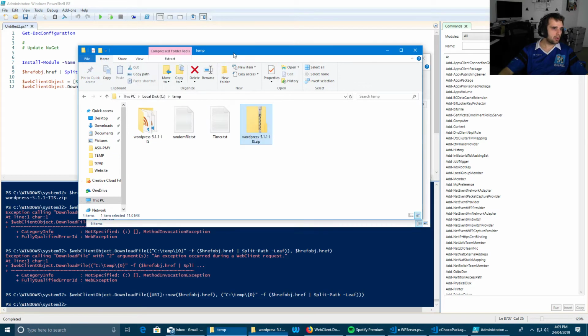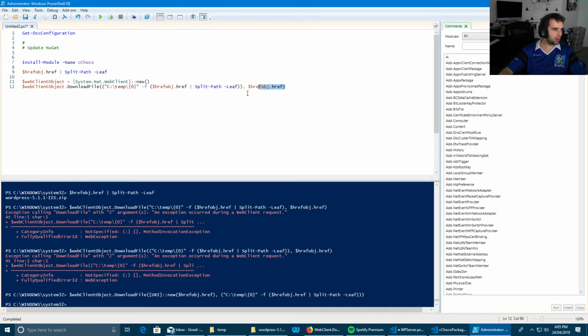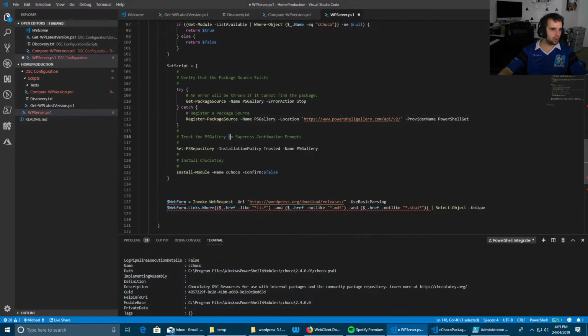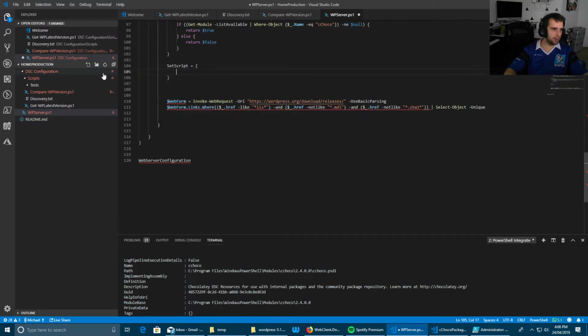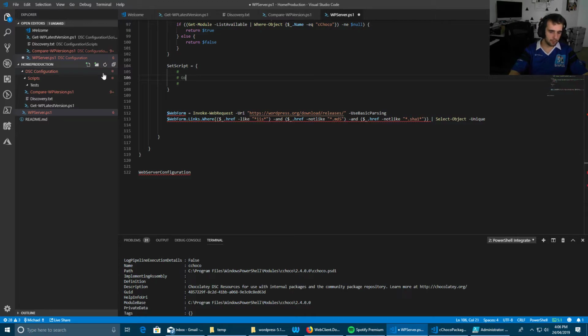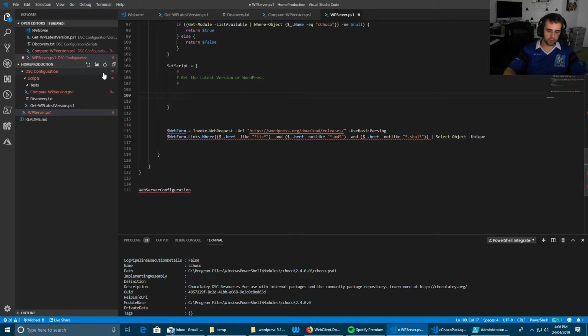Perfect. So now what we can do is grab all that and format our code in our Choco script. So what we need to do here is get the latest version of WordPress.